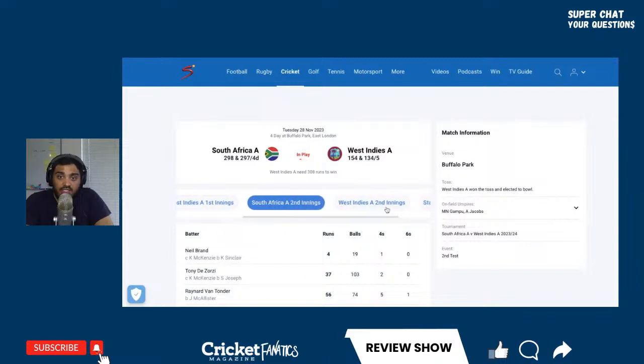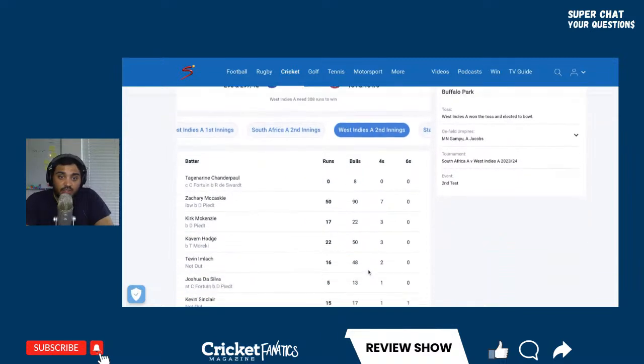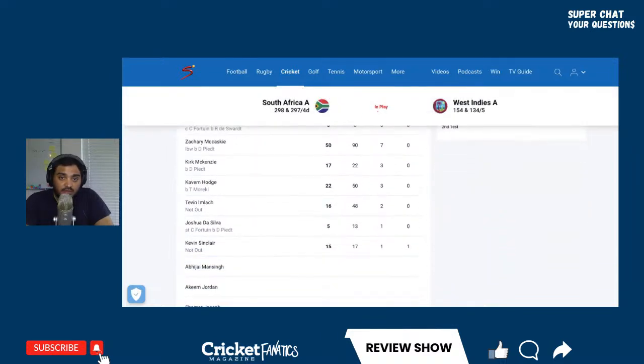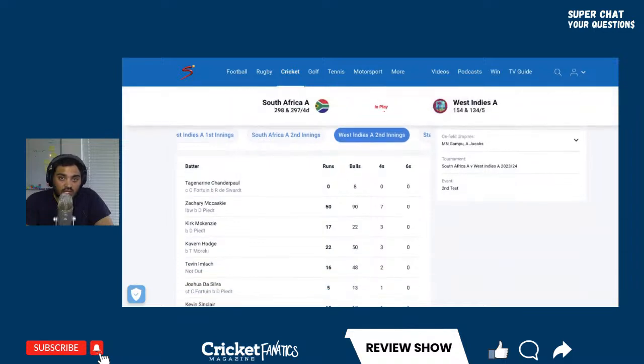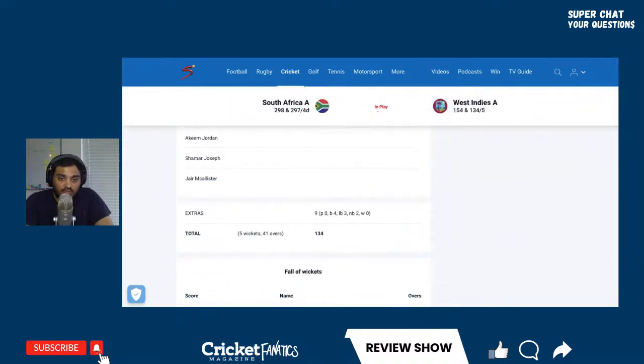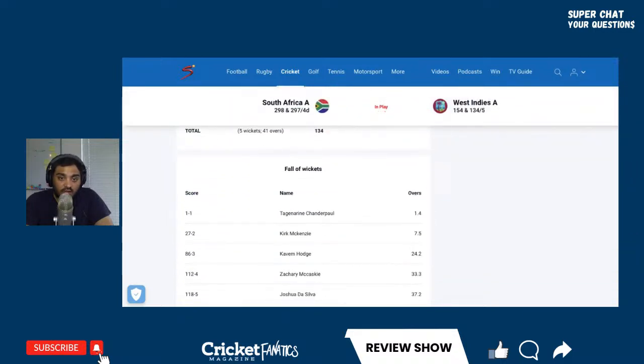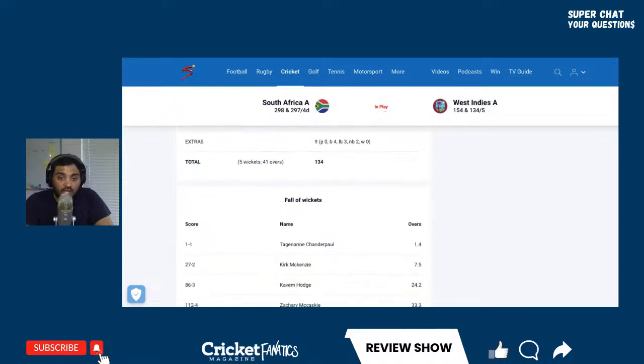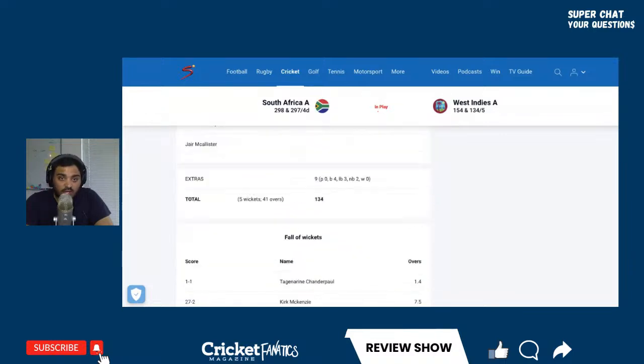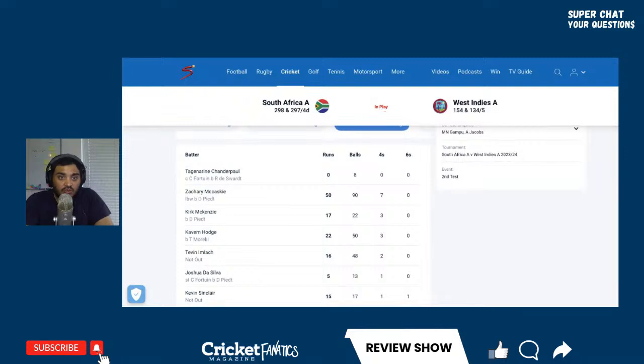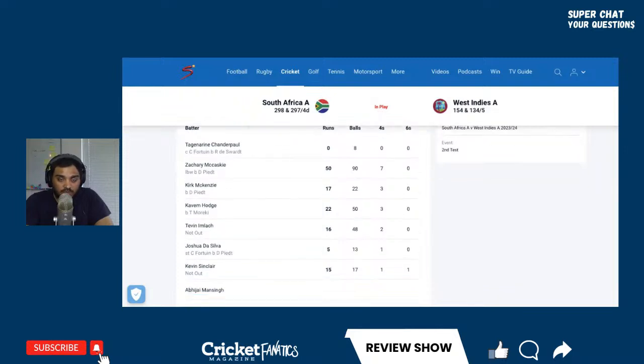The West Indies' second innings started off pretty rocky, with Tagenarine Chanderpaul losing his wicket for a duck in the second over of the match to Wiaan Mulder, who took that wicket.